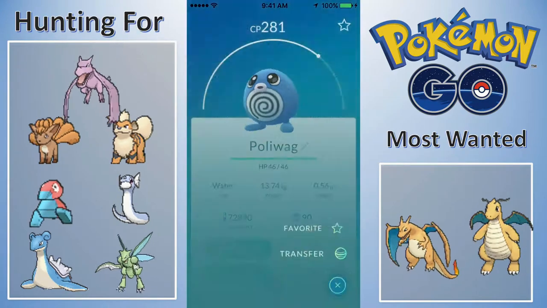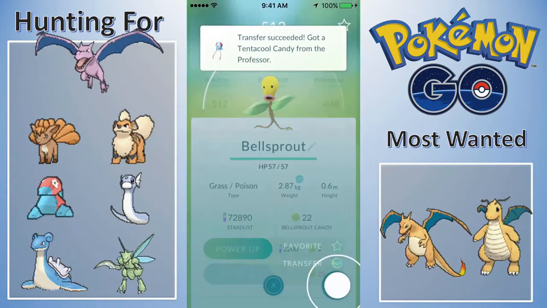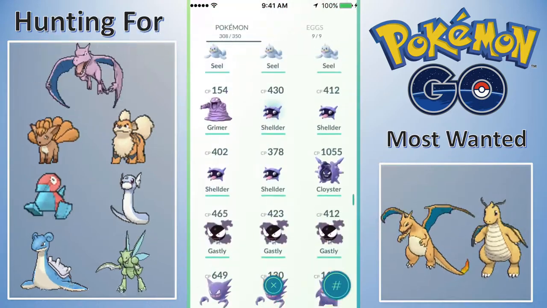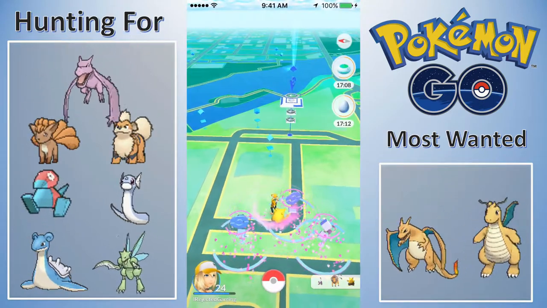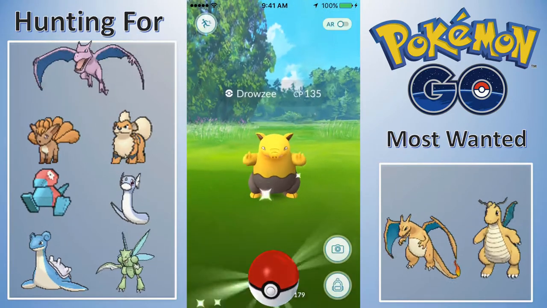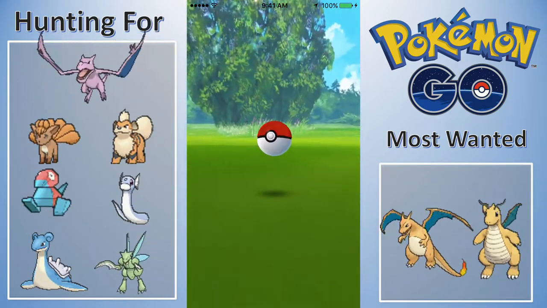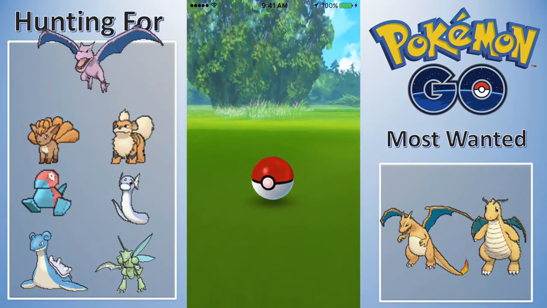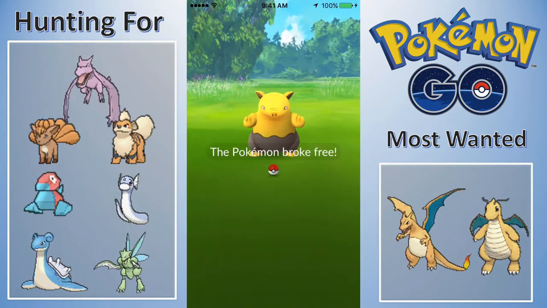Now, incense has become even more effective if you're moving. I think it's every 200 meters you move, it spawns a Pokemon. I think it's every 2 minutes instead of every 5 minutes if you're sitting still. But still, if you're sitting still, it's 4 to 6 Pokemon per incense, per half hour.